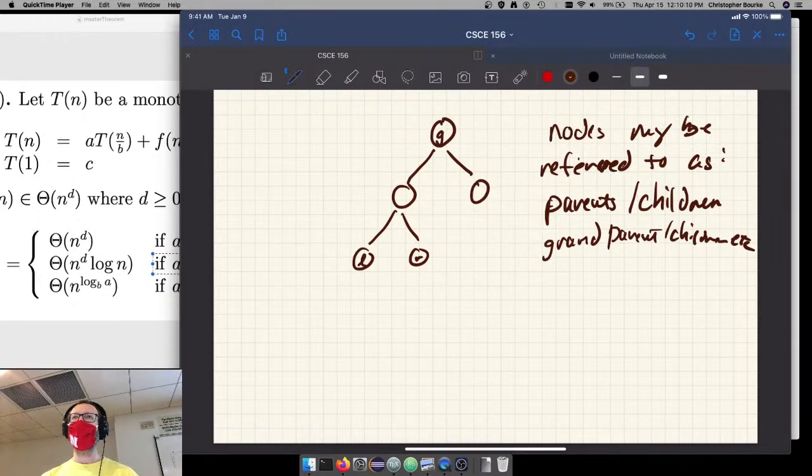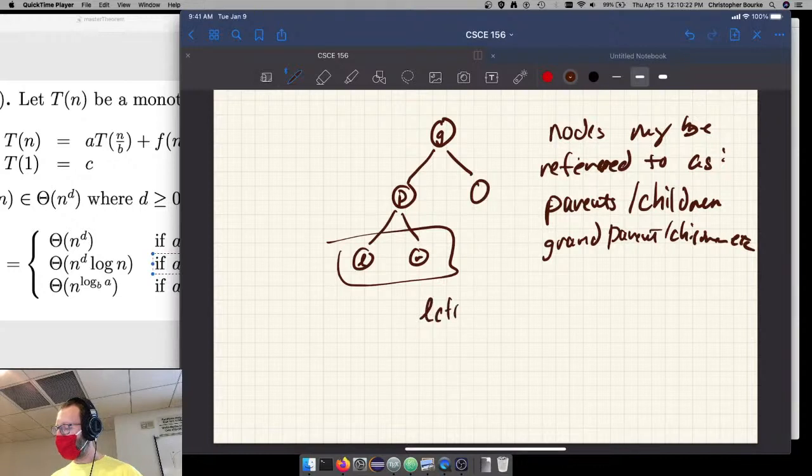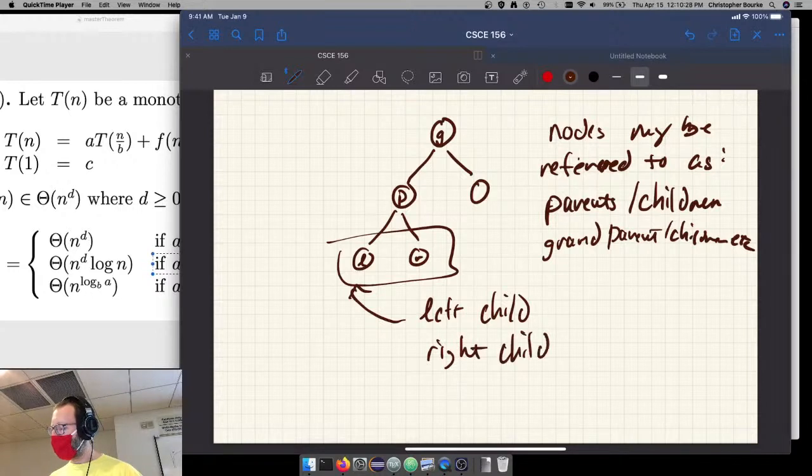But not only that, I've oriented things so that they are going left to right. If I look at these two things right here, I'll call this P for parent. This is a left child and a right child. So this orientation is up and down.